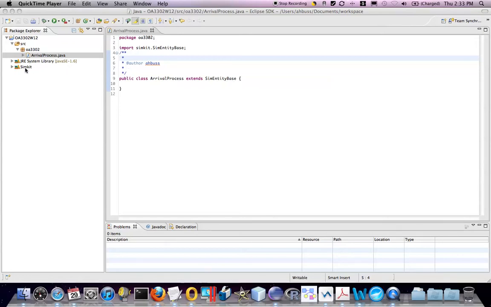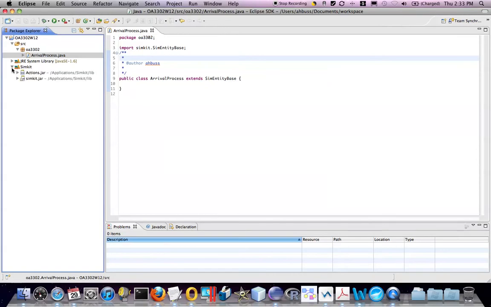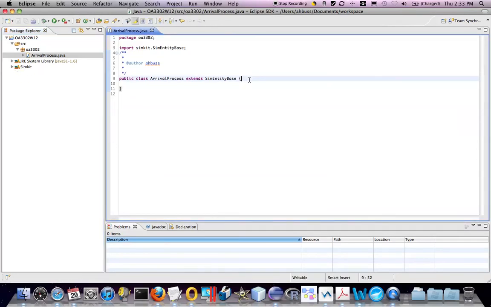We have also, if you remember, loaded Simkit as the user library, and we are now about to implement the arrival process. If you remember, the arrival process has a parameter, which is the time between the arrival events. It also has an integer state variable that will count the number of events. The two events are run, which is the one special event which initializes things and is always put on the event list at the beginning, and the second is arrival, which is a user created one. We'll begin with the parameter.